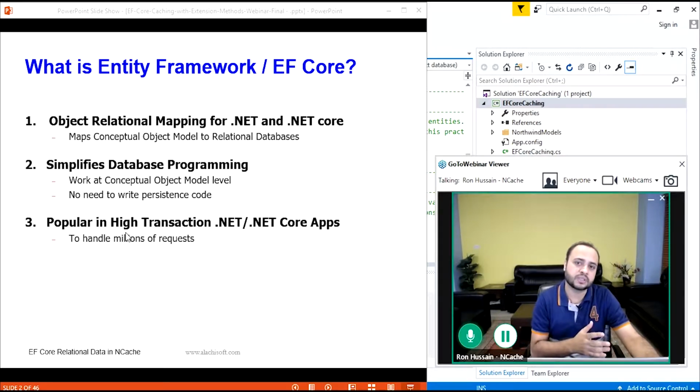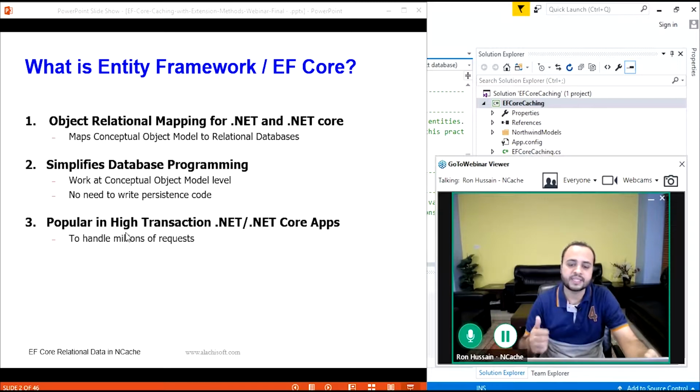And your persistence code, database access layer code, can be generated with the help of these tools. You don't have to write these or go through the complexity of actually mapping your data model onto your objects yourself. It's very popular, primarily with the release of .NET Core, which has made it cross-platform. You can now run .NET Core applications on the Linux platform as well.